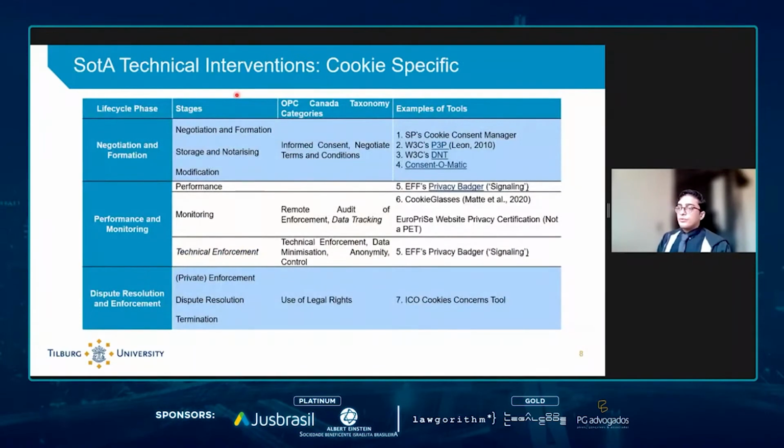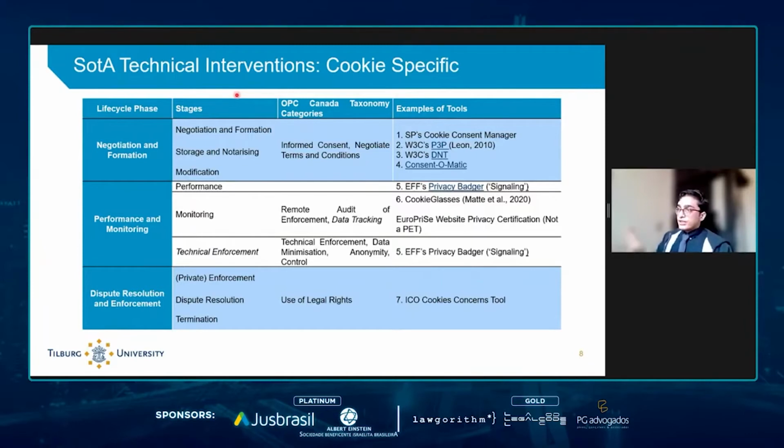And so, for addressing this, we come to the second part of the design science methodology, which is an analysis of existing solutions. So we conduct a state-of-the-art study of the technical interventions that are available. We conduct this in a broader form in chapter 2, but right now, we have a purpose of selection of cookie consent management and tools that assist users with cookie consent management. And we do this in order to avoid the greenfield fallacy. We want to see what tools are available, what the existing tools can do, and how we can build on top of that, or how we can contribute to that.